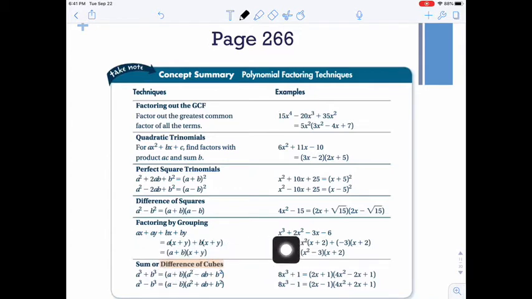So over here we have x cubed plus 2x squared minus 3x minus 6. These don't have anything in common altogether, but x cubed and 2x squared both have an x squared I can take out. If I take x squared out of x cubed, I get x. If I take x squared out of 2x squared, I get 2. And then looking at negative 3x and negative 6, those both have a negative 3 we can take out. So we can say plus negative 3, and if you take negative 3 out of negative 3x, you get x. If you take negative 3 out of negative 6, you get 2.